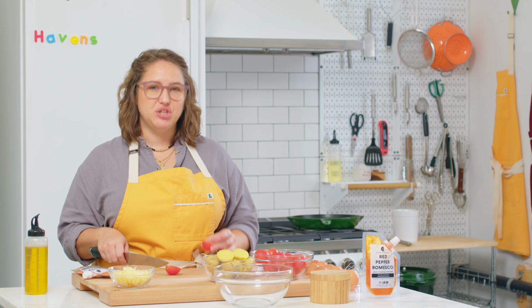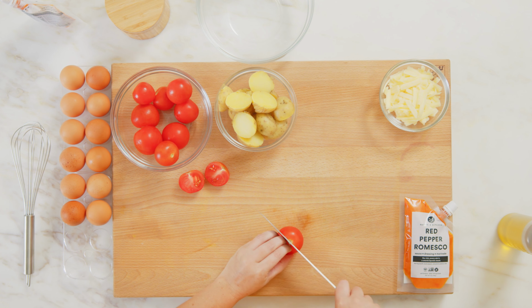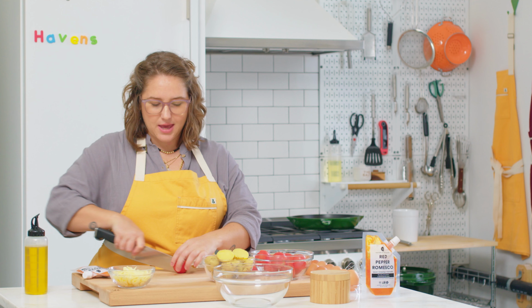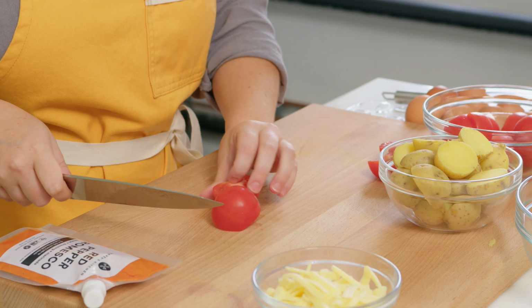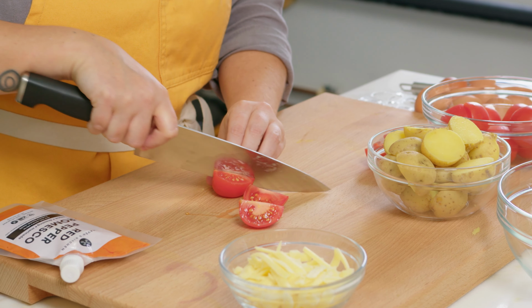I like a big juicy bite of tomato, so I'm gonna cut them in half. And once we have our tomatoes sliced, we're gonna get our skillet started. We're gonna blister them again to bring out that natural flavor of those juicy tomatoes. This one is really big and juicy, so that's one that I would then cut into quarters.